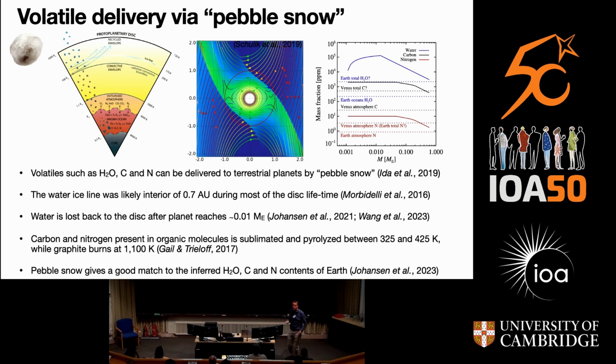They tend to partition more into the iron. So a lot of the water that's accreted in the magma ocean is actually brought with these falling lumps of metal into the core. So there's a lot of volatiles in the core. But now we can make a model where Earth is growing outside the water ice line.